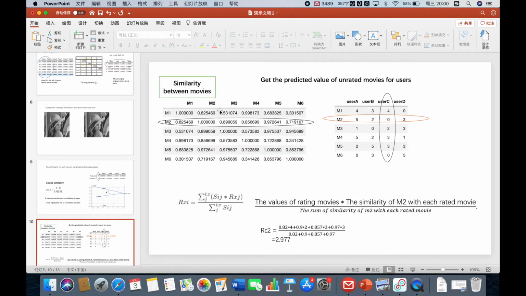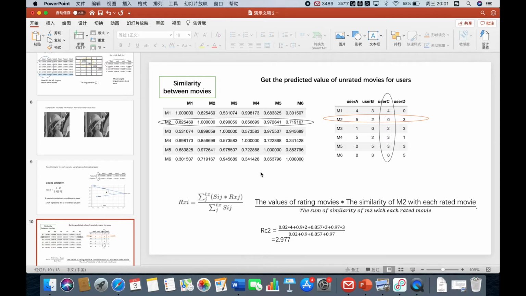You can see here, it's the same with movies. So here is the example for the movies. Here is the similarity between movies. We can see this is movie 1. The similarity of movie 1 to the 6 movies is over here: movie 1 to movie 1, movie 1 to movie 2, 3, 4, 5, and 6. If the value is bigger, it means it's closer.